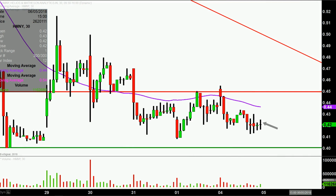Instead of each one of these candlesticks representing 1 day's worth of price action, which is what you would normally see, each one represents 30 minutes. So while this here may look like several days worth of time, it's actually today's price action broken down into 30-minute time slices. I think this time frame does a good job of telling the quote-unquote story of the price, and then just makes mapping out levels of support and resistance a bit easier to see.